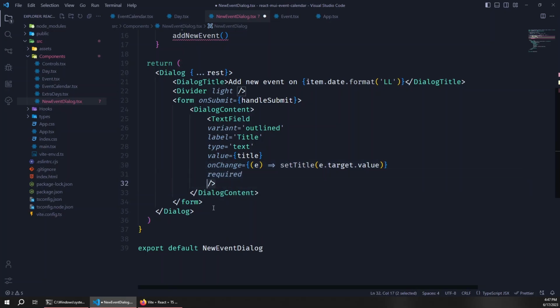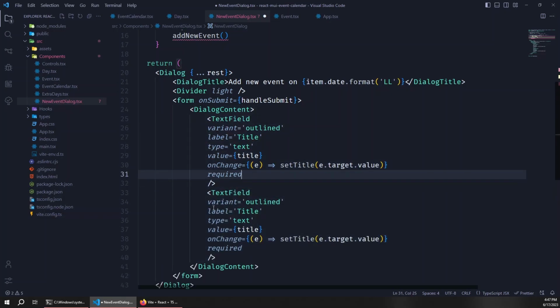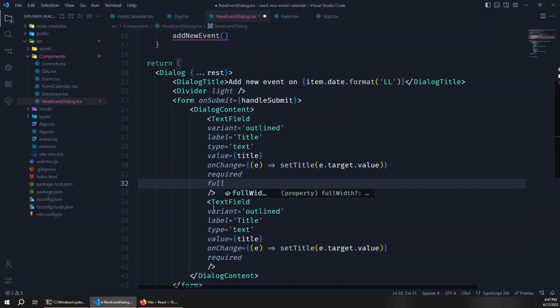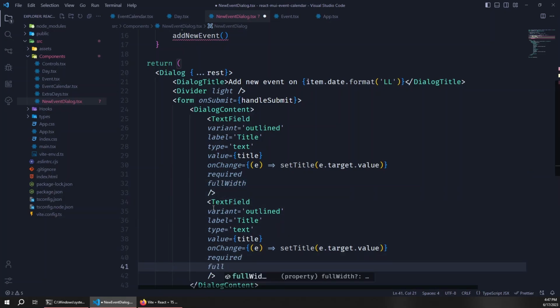This will be required, so the user doesn't enter an empty title or content.